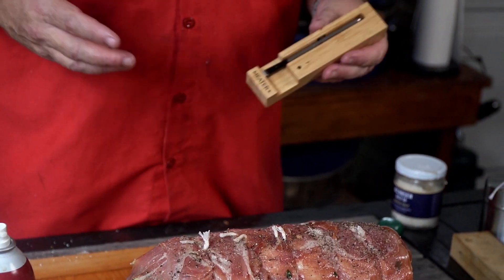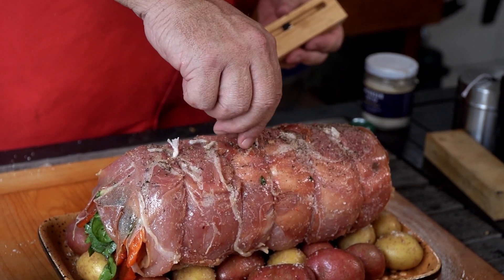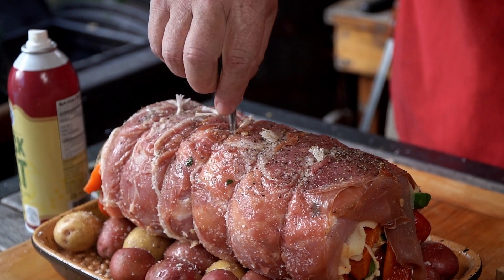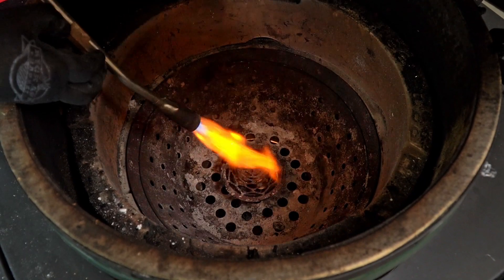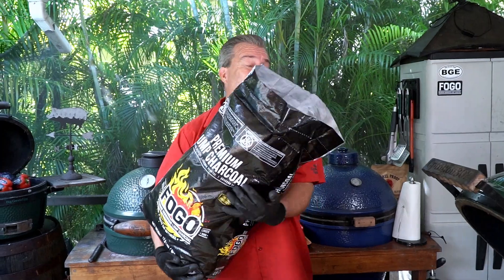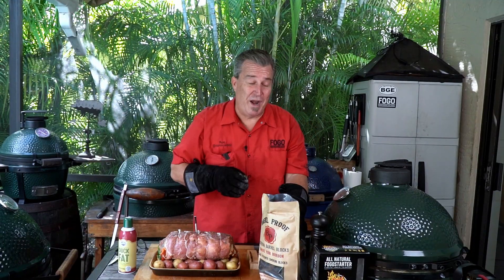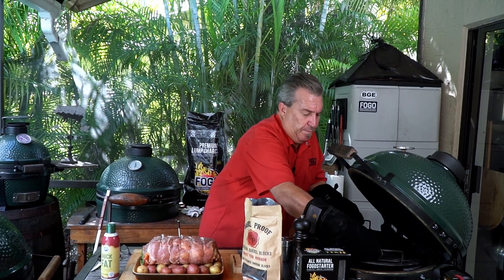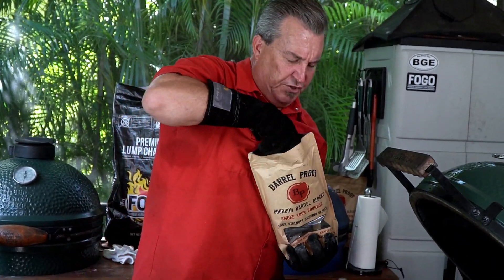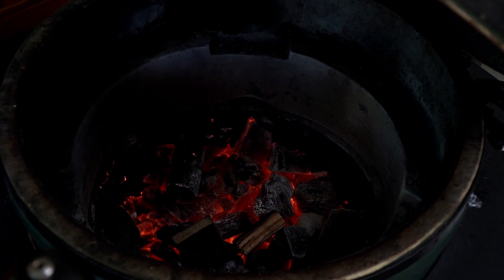Now we have one last thing we want to do — we want to monitor our temperatures. We want to cook this to 140 degrees. We're going to use our Meter Plus, which is also available on our website. You want the probe about halfway through, so measure like this, hold your fingers where that is, then put it into your meat and let it go to that spot. With the Blazer Ball, the air is getting directly to the fire, so now we can cover it up with charcoal. We're going to add our smoking blocks — barrel proof bourbon barrel smoking chunks. I don't want too strong a smoke flavor so I'm just going to take two — actually, I'll use three. What the heck, I'm feeling crazy today.